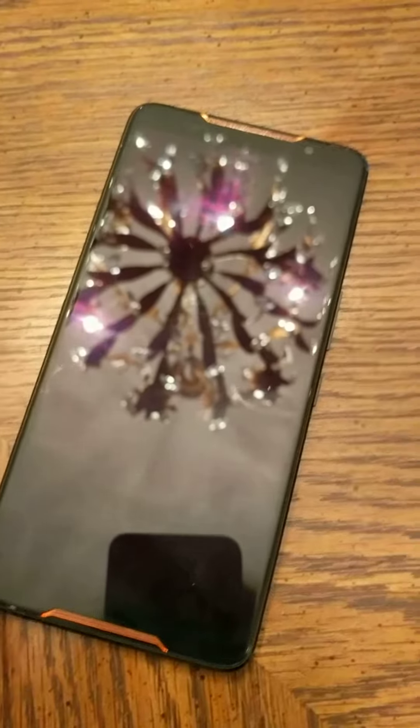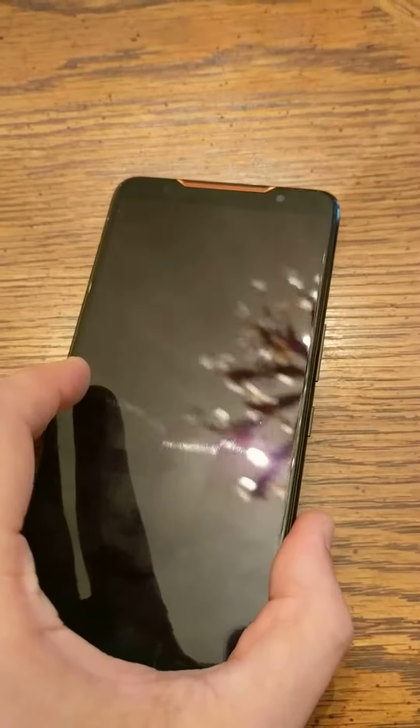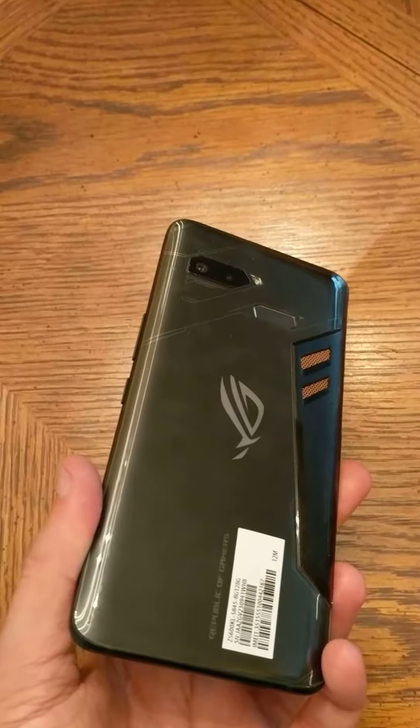Other than that the phone is fully functional. But just documenting this as Asus has been sending back fake photos of other people's phones to try to get out of honoring the warranty. So I even attached my sticker so if they try to send me pictures I can clearly see that they removed it.